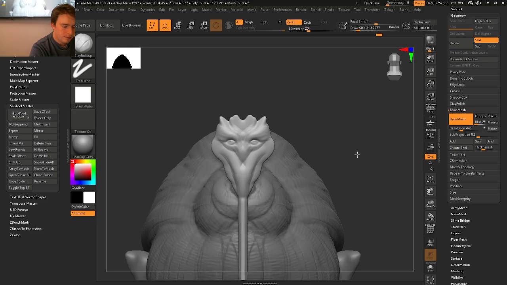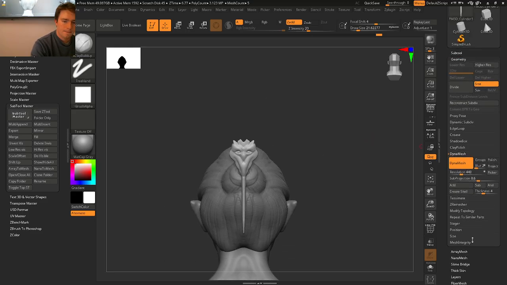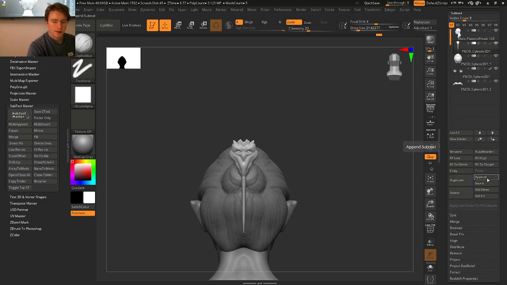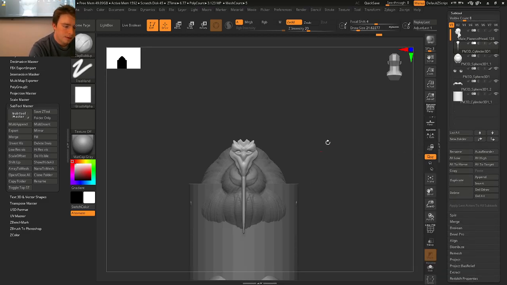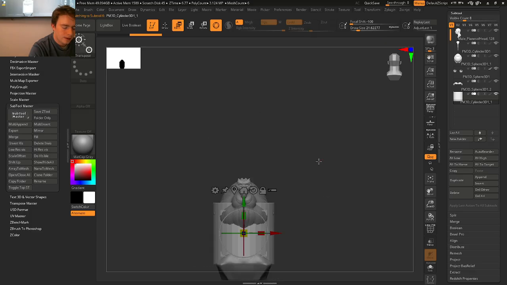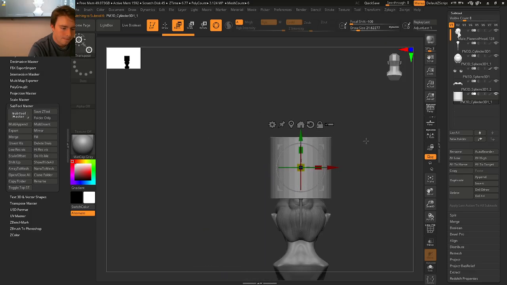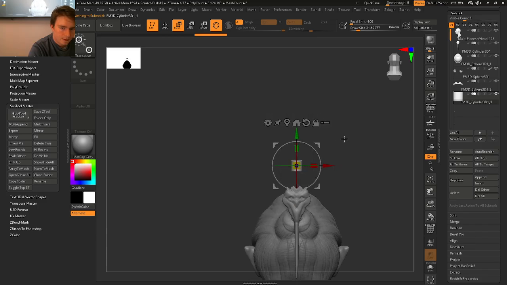And then, just for fun, a pin. Put another cylinder, Alt-click on that, drag this out.